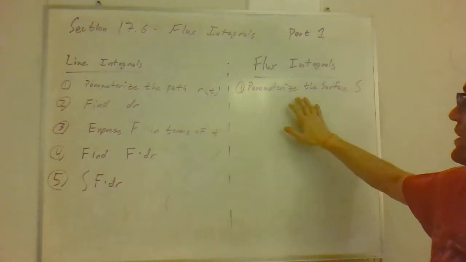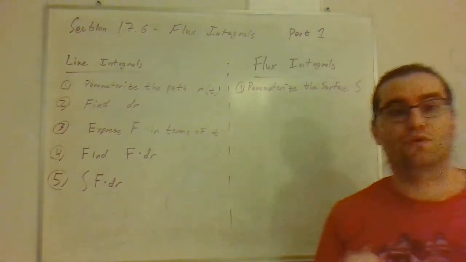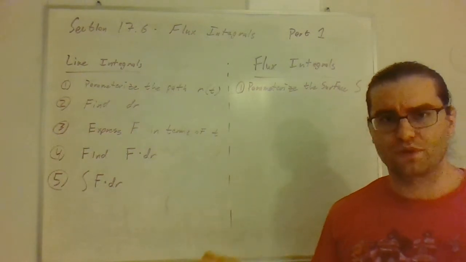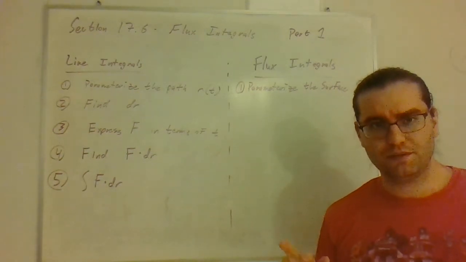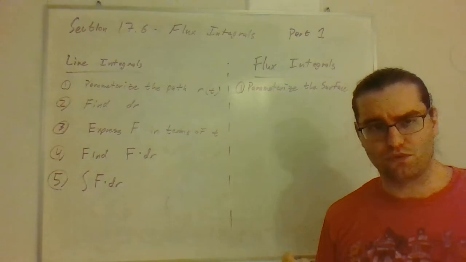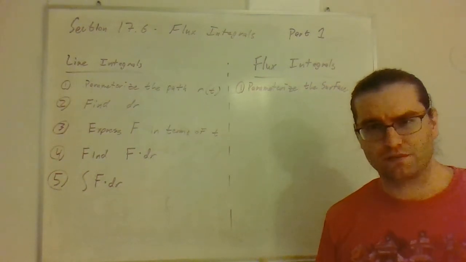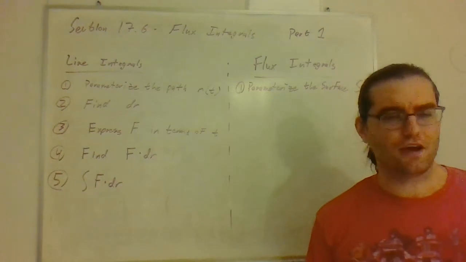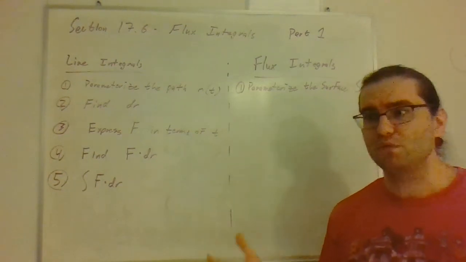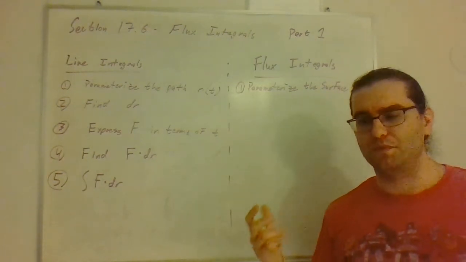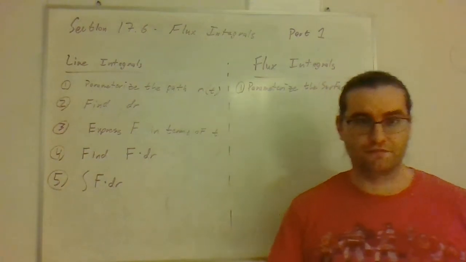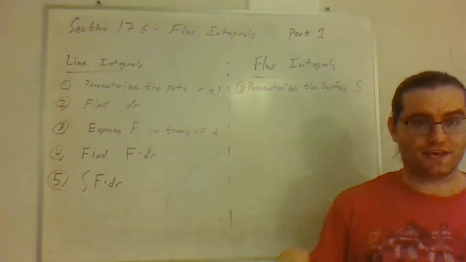So when we parameterize our surface S, we're going to have 2 variables. The book really likes to use u and v. I kind of don't like to use u and v, partly just because they look way too similar, and partly because they're not very intuitive. Most of the time, we'll be able to parameterize our surfaces using much more intuitive variables like x and y.